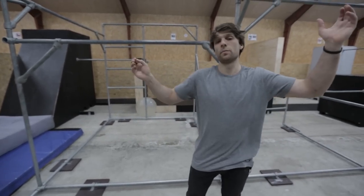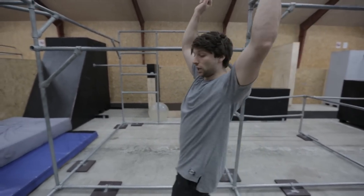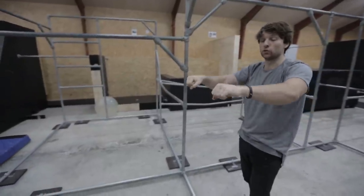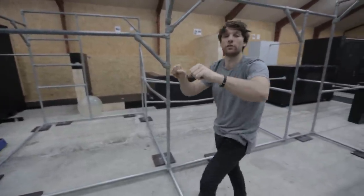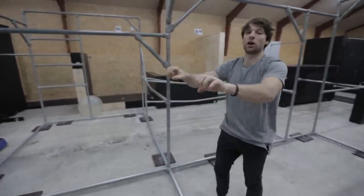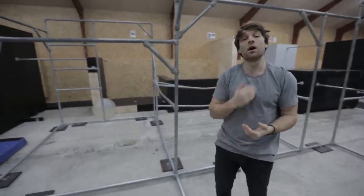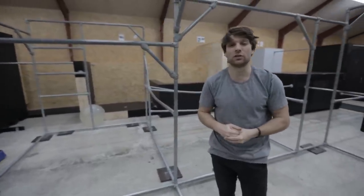An important thing to think about when you're swinging on the bar: after you've done that first initial kick and you start to swing backwards, as you get to the peak of your backswing, you want to readjust your hand position again, ready for the next swing. If you stay and just try and keep your hands rotating on the bar, you're going to rip your calluses, and you're also going to lose grip on the bar to the point where you might peel out — and you don't want to hurt yourself, so don't do that.